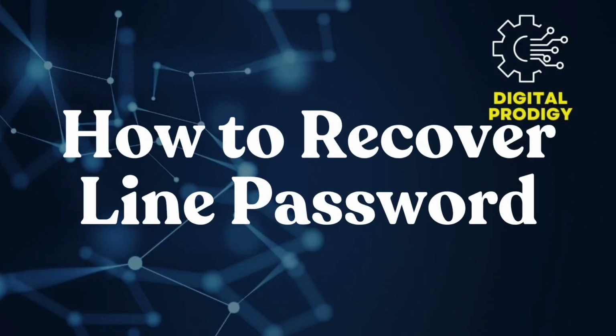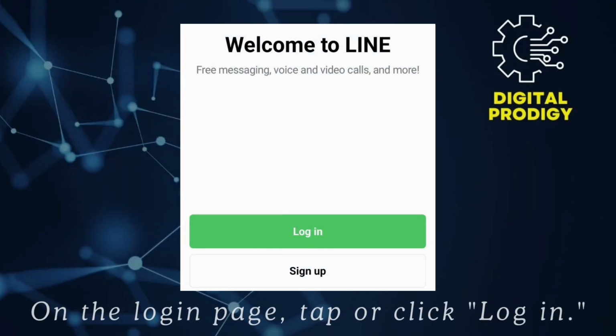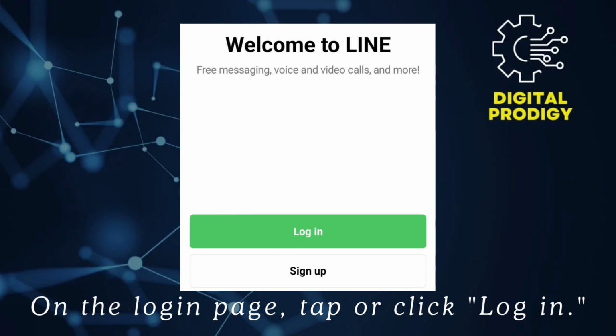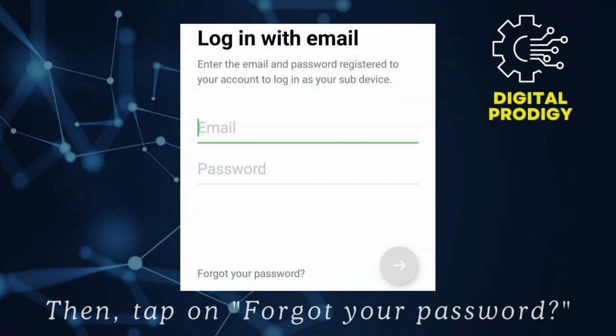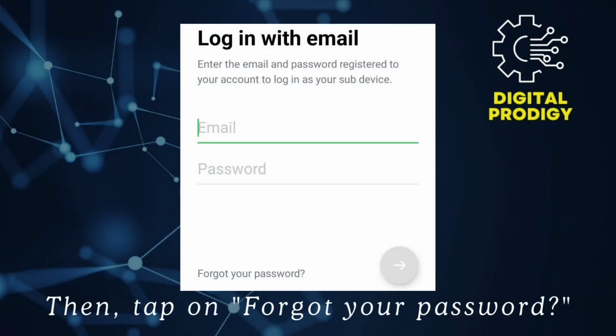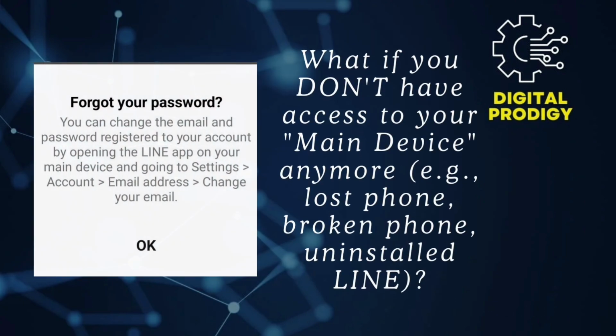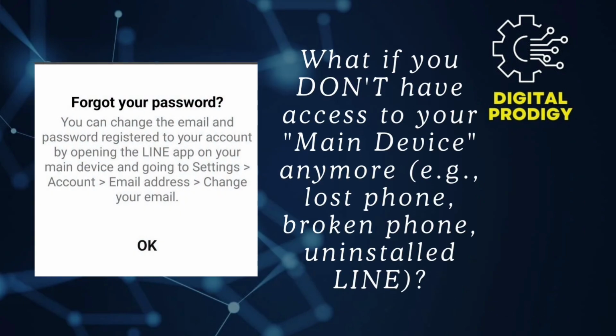Hello everyone. Today I'm going to teach you how to recover your Line password. First, open the Line application. On the login page, tap or click Login. Then, once you're in an interface where you have to put your email and password, tap on the Forgot Your Password button. But the question is, what if you don't have access to your main device anymore?